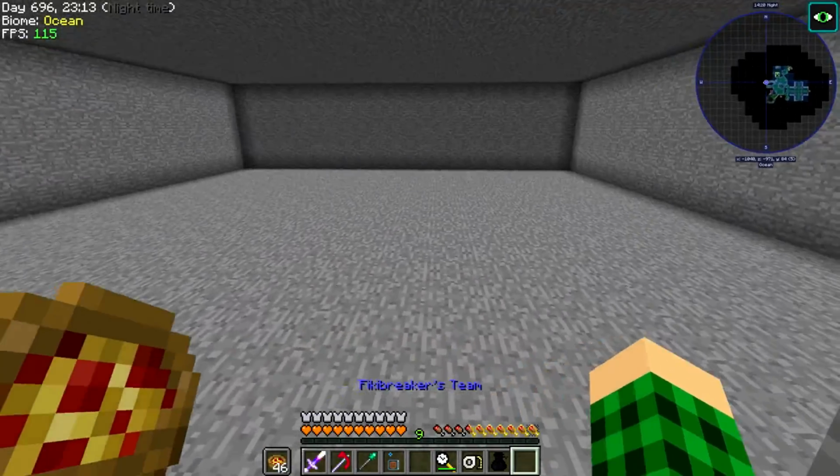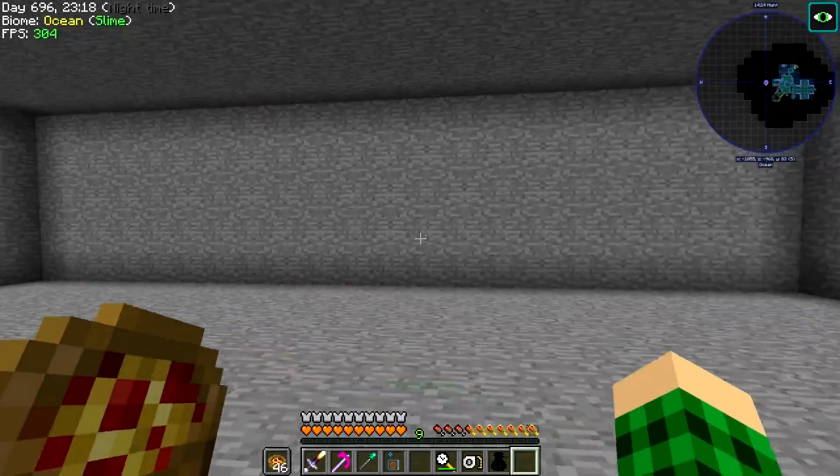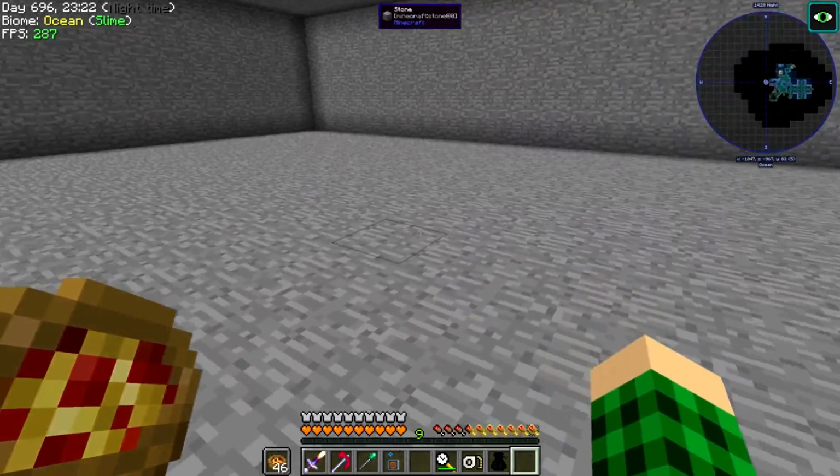So I can break the other one and start placing it here, and we can do one over there, one over there, and one over there, and have like a neat little pathway system in the middle or something.